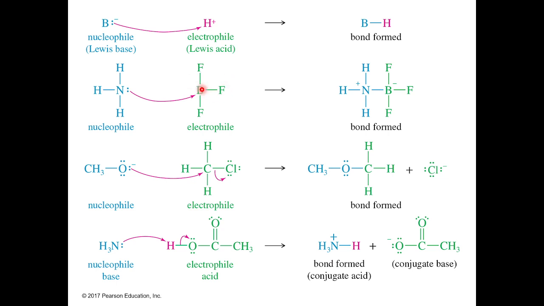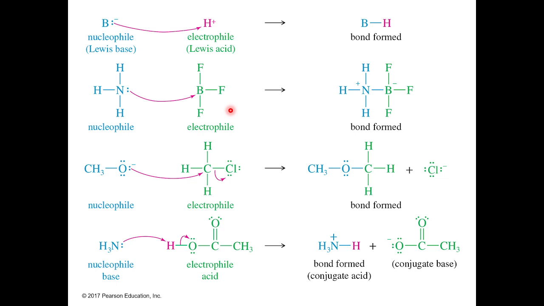So you have this very positive boron here, and it has a free space to put electrons, right? And so that's a big hint that that's an electrophile, isn't it? That space is going to pull electrons into it, isn't it? Okay? Does that make sense? Okay. And that's what you need to do.